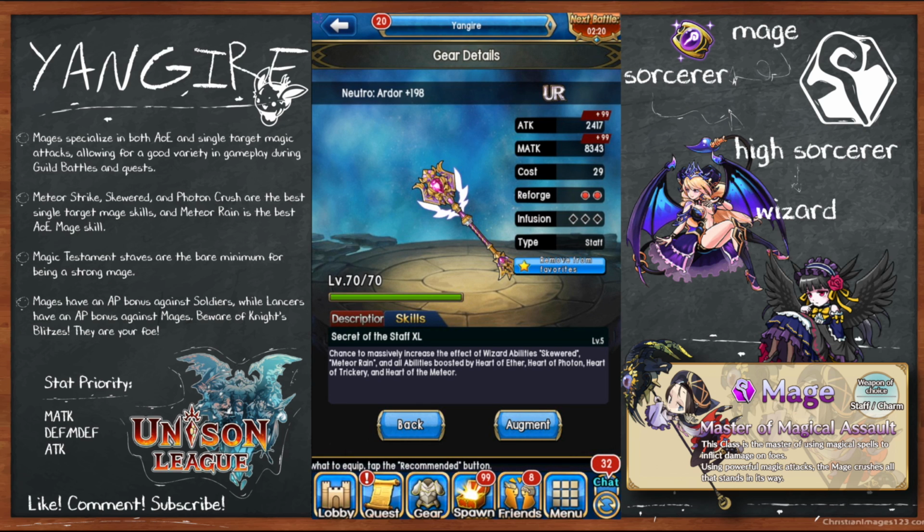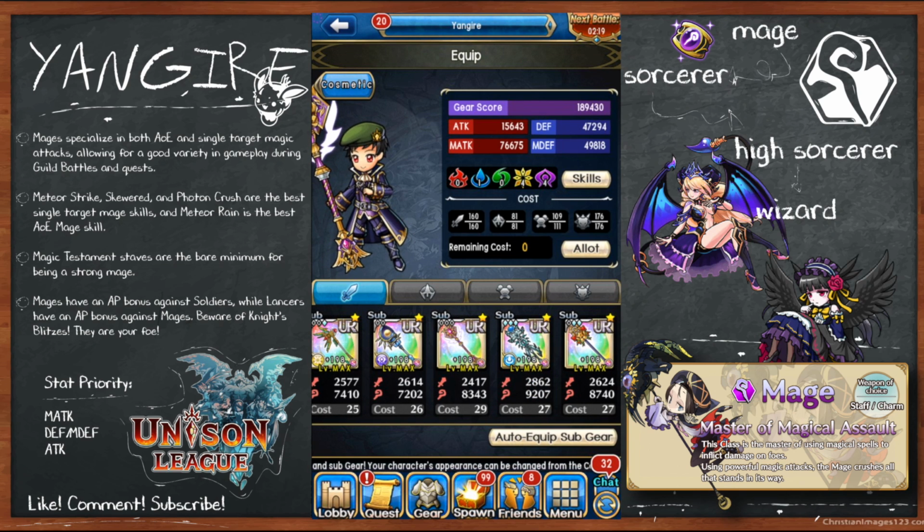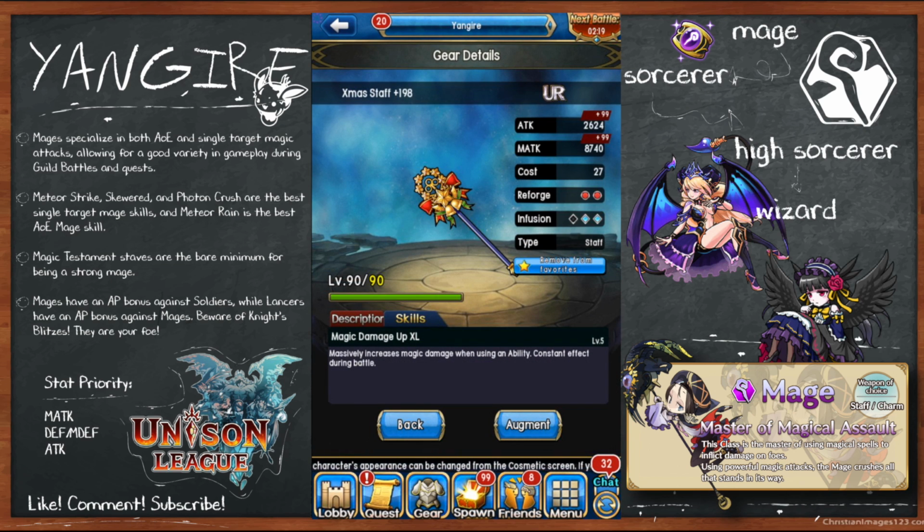But if you would rather have a wider range in your damage, but a lower proc rate, then you'd choose Magical Testament XL. Another good staff to have is the Constant Staff. It's a really great staff for GB, especially if you're doing a CB mage build. Two Constant Staffs and your CB damage will be really high. Not the best if you're playing frontline mage, because as frontline mage, you want to have consistent proc chances.